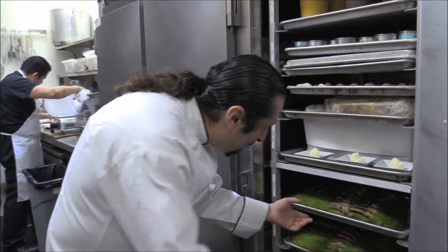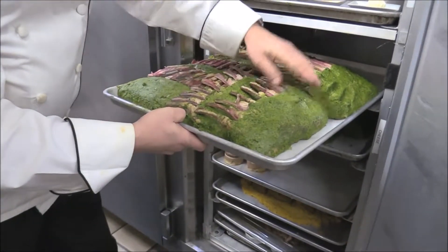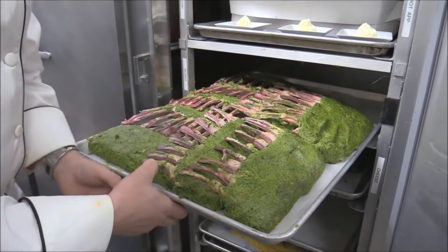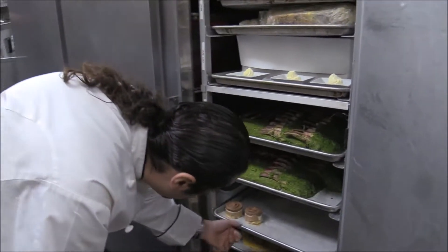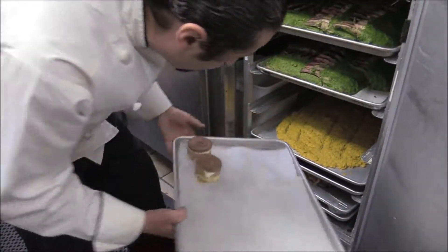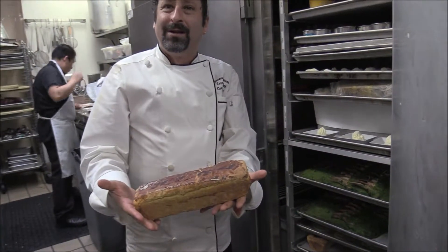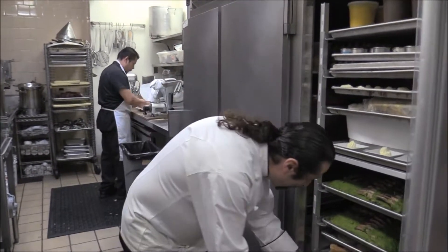Look at this — beautiful lamb rack, herb crusted. Mint and parsley, garlic crusted. Faucer lamb — this one we're going to see a little bit later. This is the dessert, I'm going to show you how we're doing it. And of course, if we say foie gras, we say brioche — and we have to. That is beautiful.